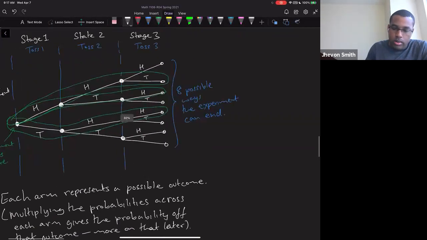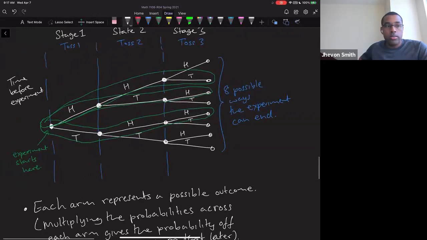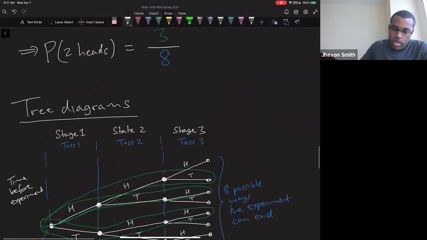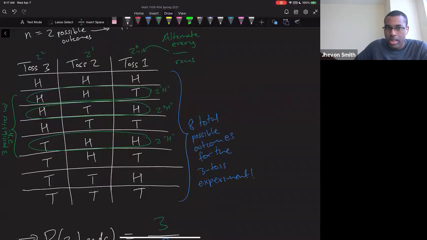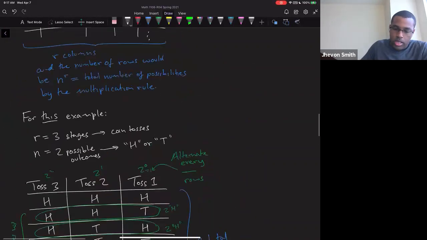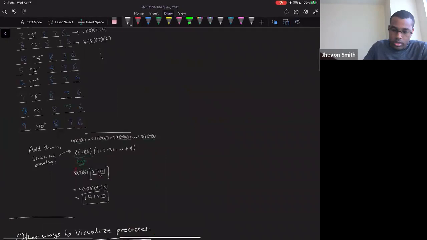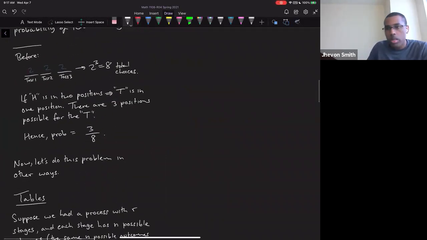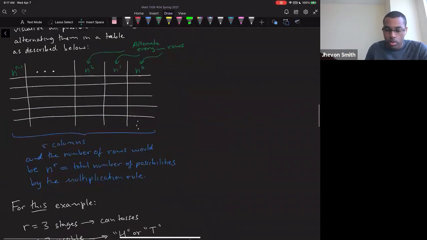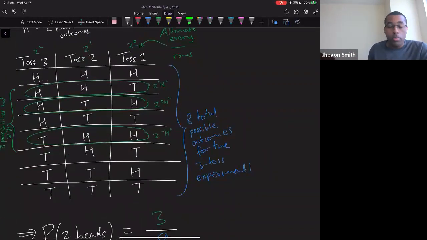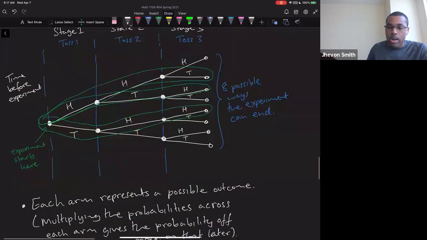Right, so that's kind of like a tree diagram. It's another way to visualize things, very common, especially when you don't have a lot of things to count. I mean, 8 things isn't that much. Same thing with a table, right? A table with 8 rows isn't that crazy. But these are just alternatives on how to visualize things. So you can do it the slots way and count with the multiplication rule and figure out how many ways can I fill out each slot? You can also fill out a table. All the possibilities will be staring you in the face. You can get very specific very quickly. It will be a little more writing to do though. Tree diagram, same thing.